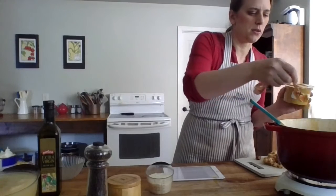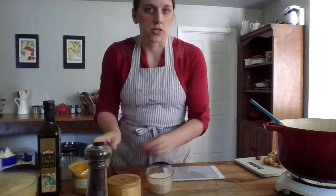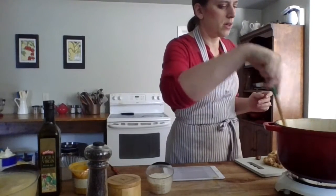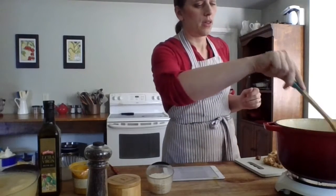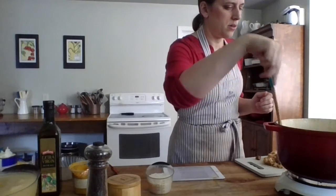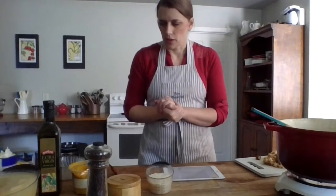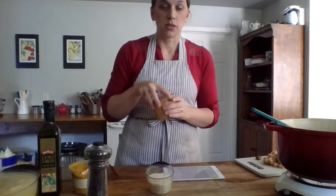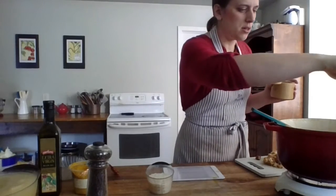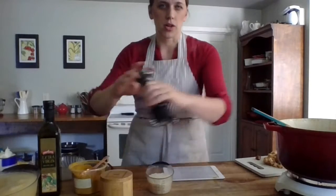I'm just going to sprinkle it over my vegetables and saute that just for a minute. Let it blossom. The flavors in the oil get nice and hot. Okay, so as that cooks, we're going to season it with some salt. Good hefty pinch of salt. You can adjust your seasonings later. Several grinds of pepper.